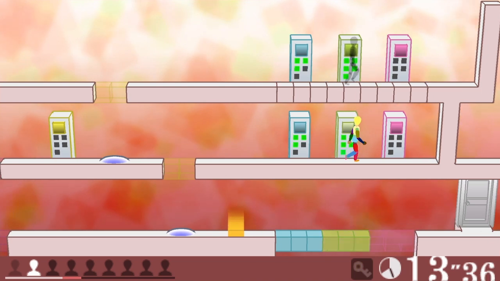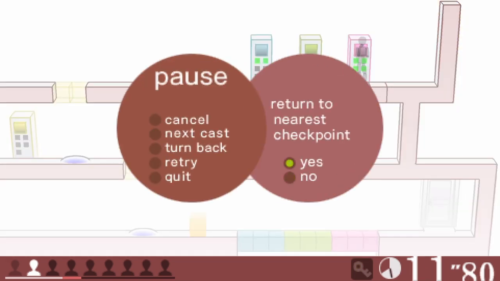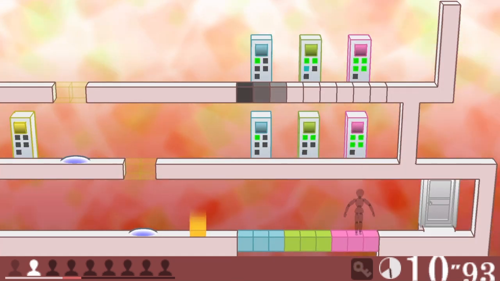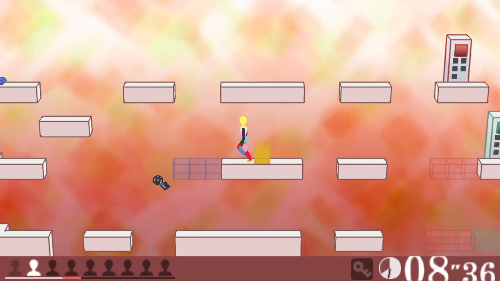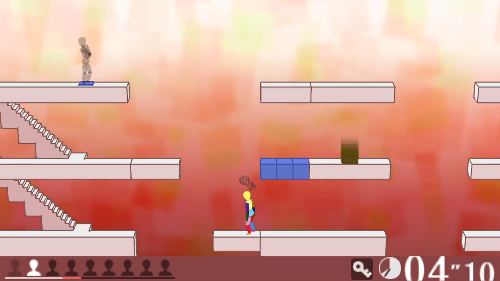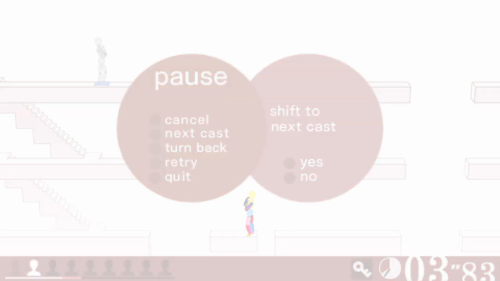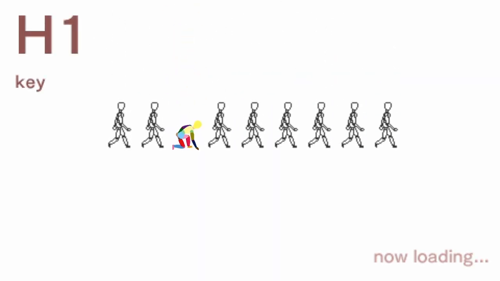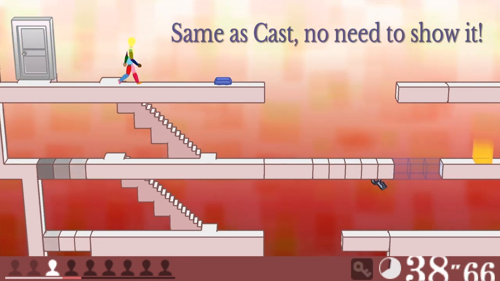Ooh. Hmm. Then at the same time. Okay. Now we just turn back. No, I think I did. Yeah, I did. Okay, cool. If I didn't do that checkpoint thing, that just ruins that whole thing. But I come to this checkpoint, I stand on the blue, I get this key. Oh my gosh. Oh! Next cast. See, when it says turn back, I don't know why. Turn back shouldn't associate with next cast, but in my brain it does. Come on now.